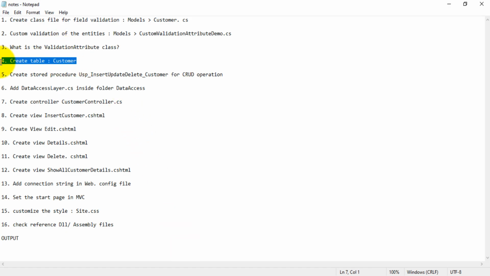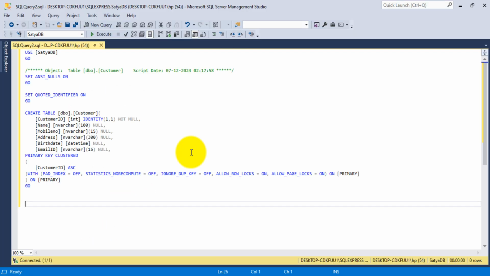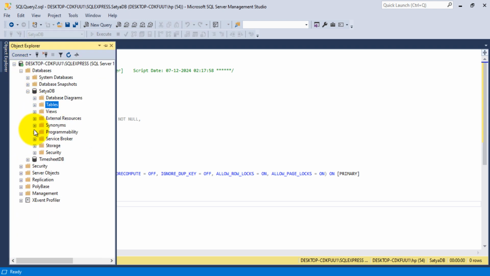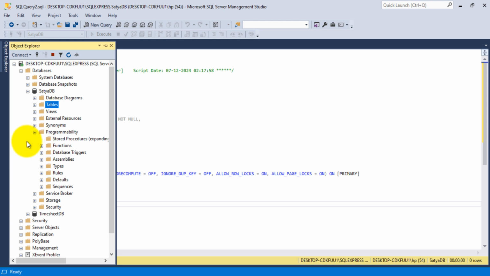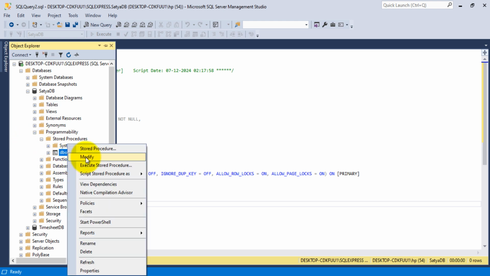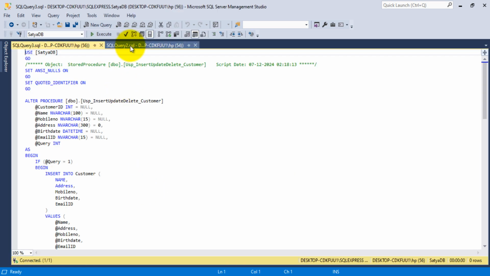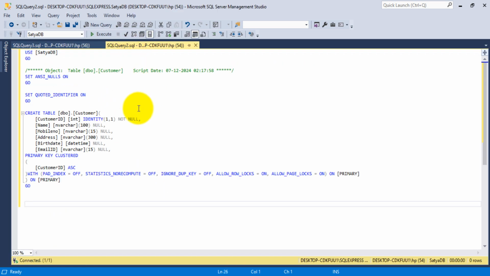So the next step is we need to create a table called customer. So guys, here I have created one table called customer table, which is used to perform the CRUD operation in MVC.